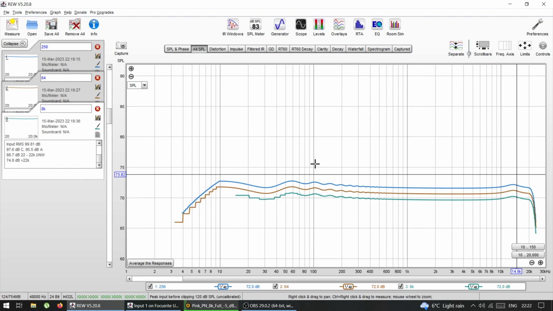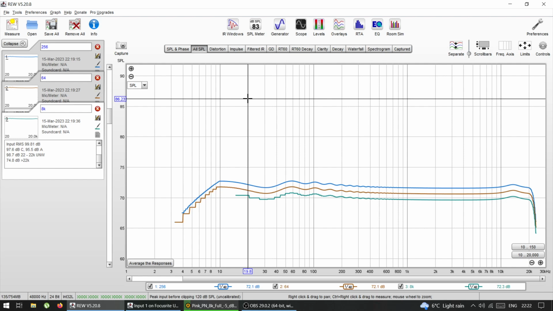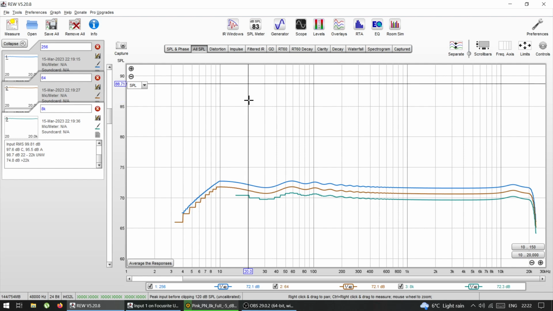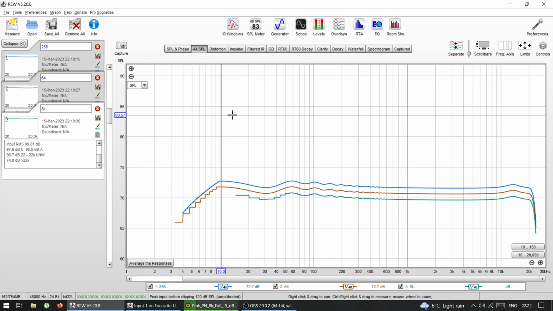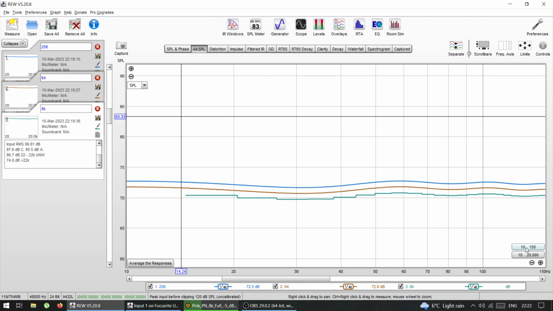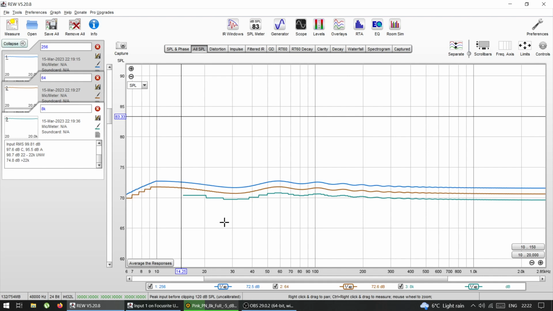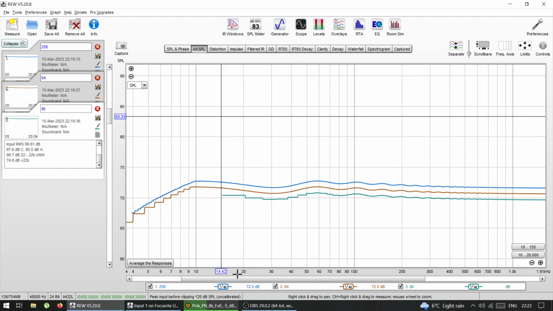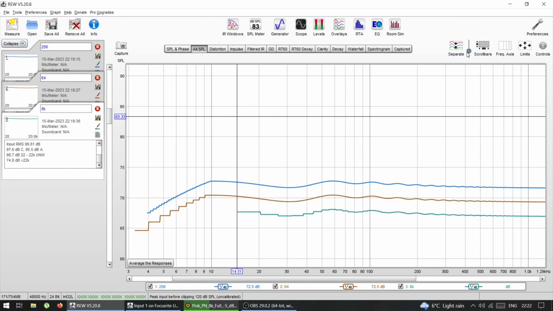So if we're measuring down to 20 hertz, which is here, we would want to have as many samples as possible down to 20 hertz. If you have an IB sub, maybe you want a bit lower, down to 15 hertz or whatever. I apologize, I zoomed in actually a bit too much, let's have a look at this. So this is the zoomed in view. Let's separate them a bit more.